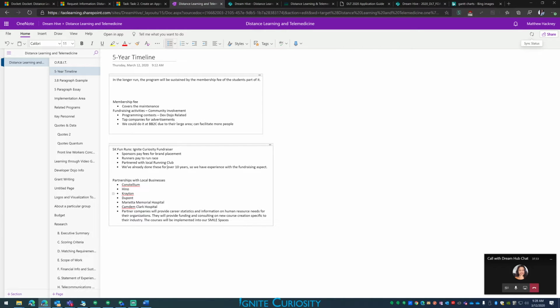So we already had sponsorship from Creighton before when we were not a nonprofit. My mom and my sister, they did 5K runs for 10 years, and they already raised money to help run that one center called the Maple Ridge Learning Center. They already used the money to run that one. And that's when we were not a nonprofit, no funding at all from anybody. So I'd like to start that 5K run back up again, but then rebrand it as an Ignite Curiosity run. And we'll give all the proceeds of this to the smile spaces.